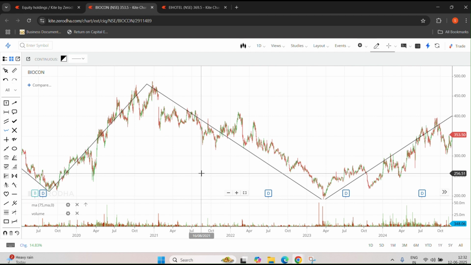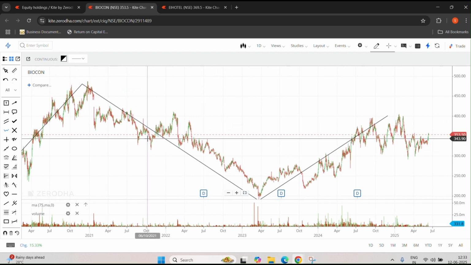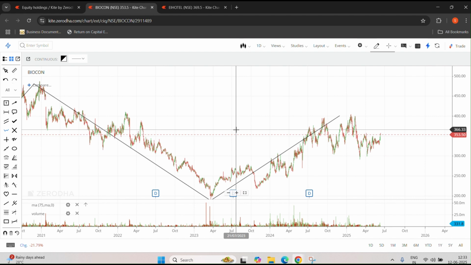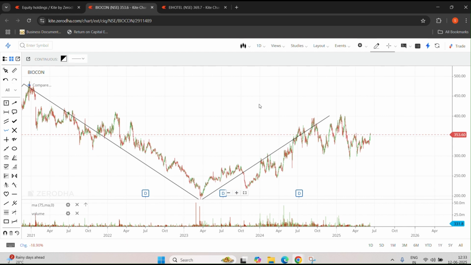Now, if you are a long-term investor, then the 1 day time frame suits you well. On the 1 day time frame, you can identify the trade, execute it and hold it for a longer period of time. But if you are an intraday trader or a swing trader, the 1 day time frame is important, but to identify the trend, you have to go to shorter time frames. You have to follow the same steps, but on shorter time frames.